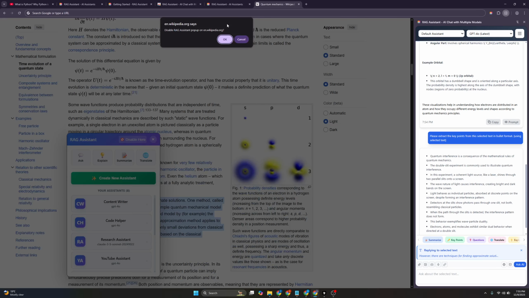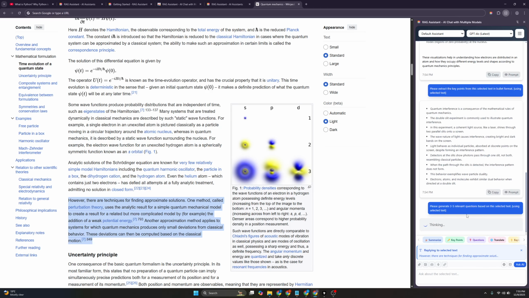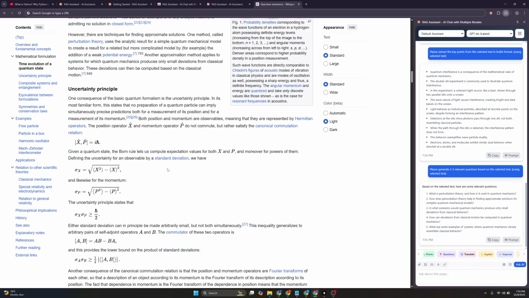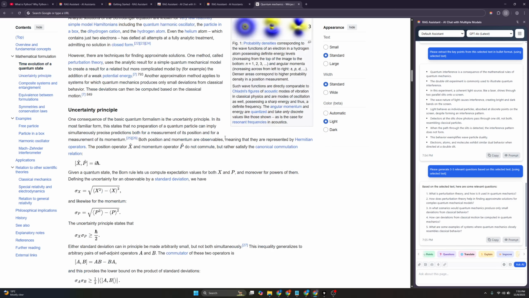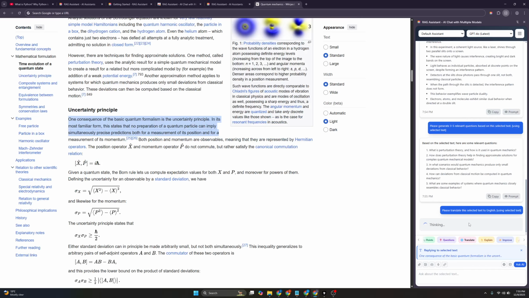Okay, and now I can click on maybe questions like this, and now what it will do, it will generate 3 to 5 relevant questions based on this selected text. You can see there are 3 to 5 selected paragraph related questions that you can obviously ask someone to explain something. Okay, I can obviously translate text, like if I want to translate something, maybe I can just select this text like this, I can click on translate, and it will translate it into English.